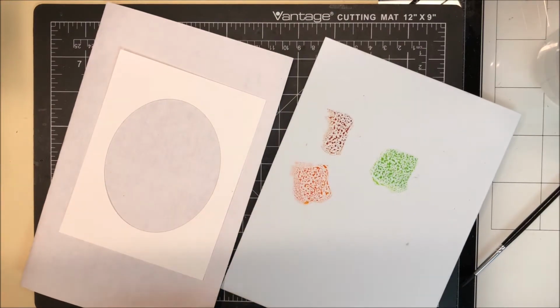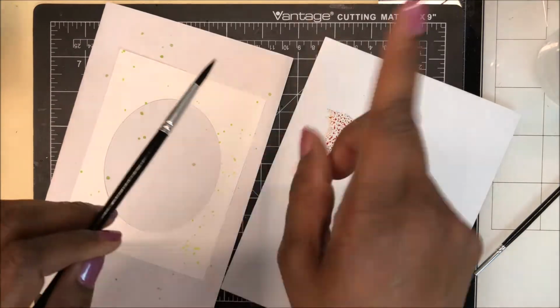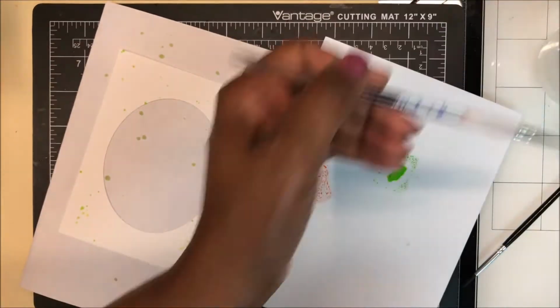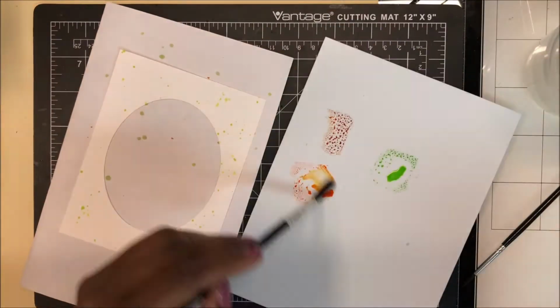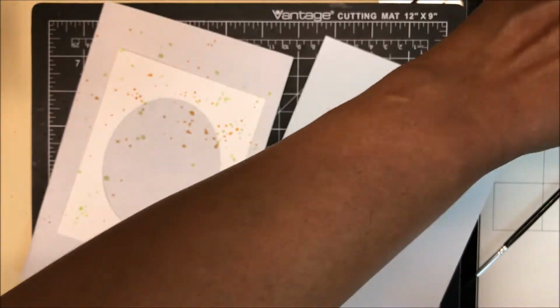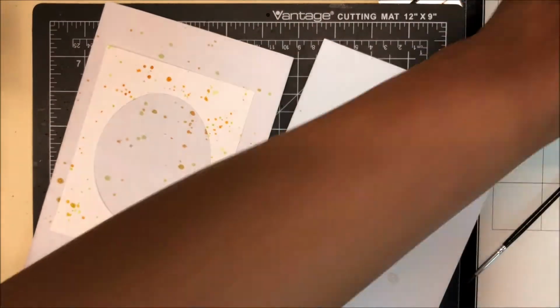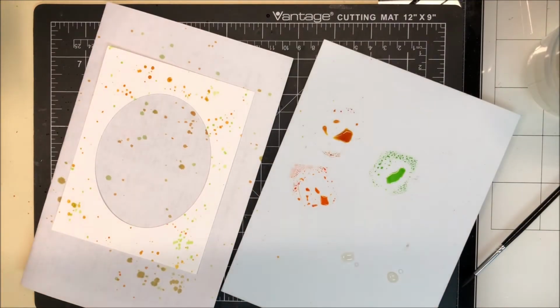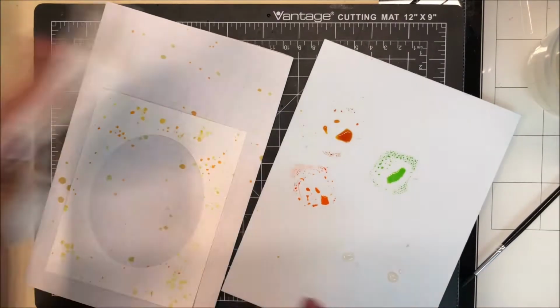And here I've cut a panel, an oval frame actually, out of a white panel, and using Hero Arts Infinity dies and bringing in my carved pumpkin, my twisted citron, and my wild honey, and just a little bit of water on my brush and picking up the color and just splattering it all over my panel. So these are some of the same colors that are on my main focal image.